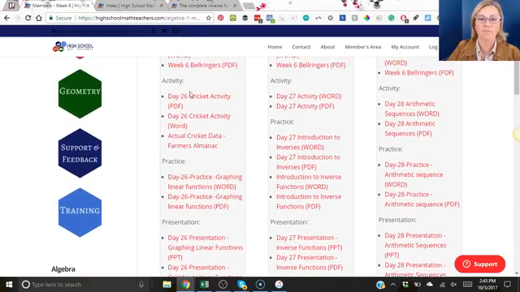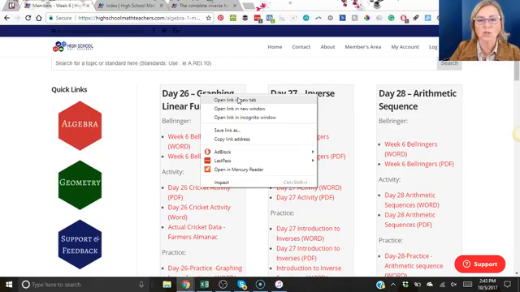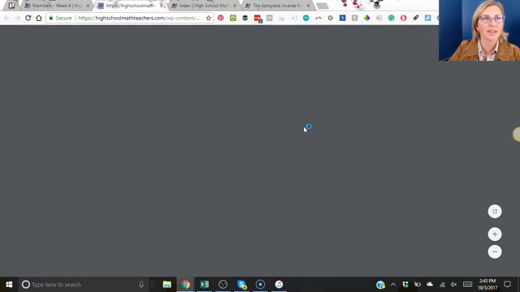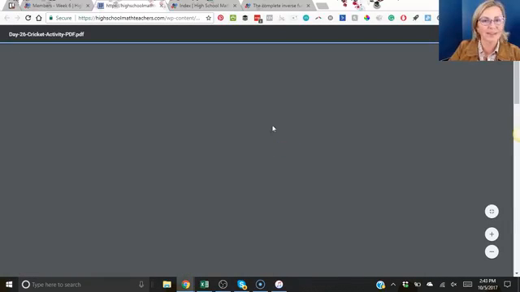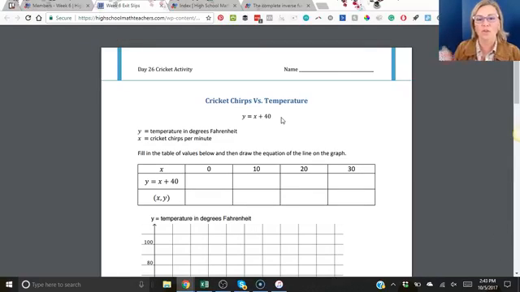We have the cricket activity. So can they write a linear function with a cricket activity? Most students around here have had that irritating cricket in their bedroom, in their campsite, wherever that would be. What I like to do is there is this basic formula that a lot of people use for relating the temperature in Fahrenheit to the cricket chirps per minute. And I make it really clear, this is an estimated linear function. Crickets are actually not.